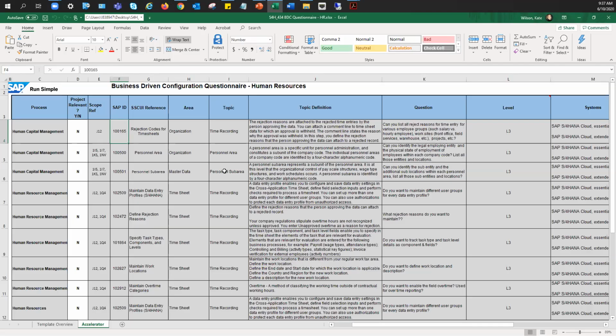We do not use SSCUIs when you're configuring the S/4HANA Cloud Extended Edition. The app doesn't exist for it. So in Essentials, you use what's called the Manager Solution app, and then there's an area called Configure Your Solution. That app is not supported for Extended. So when you are configuring these items, you are actually configuring them through the transaction codes. This is going to require a deeper level of knowledge.